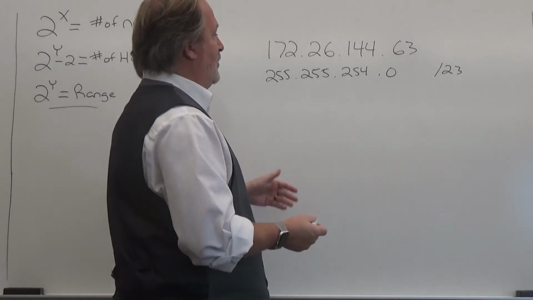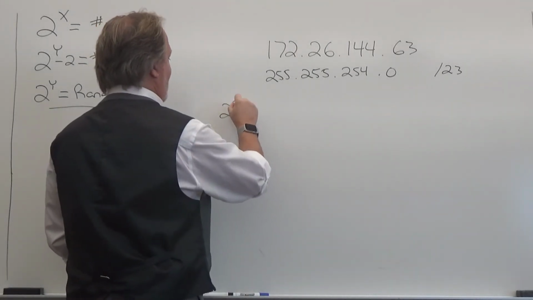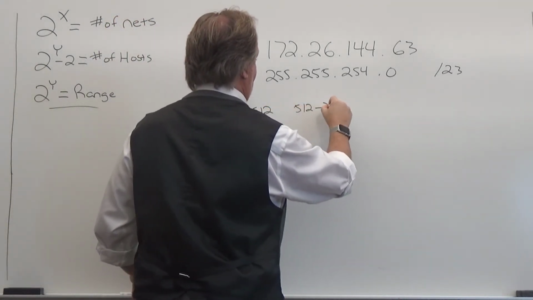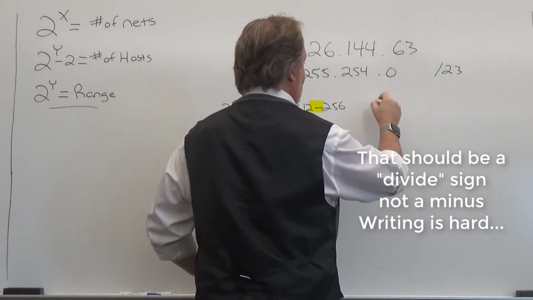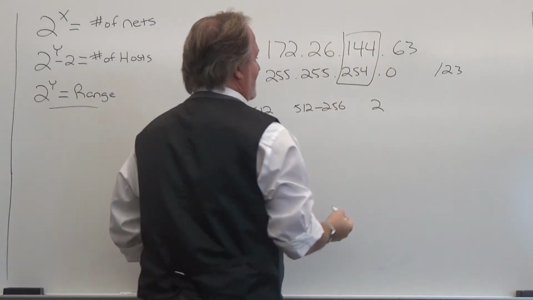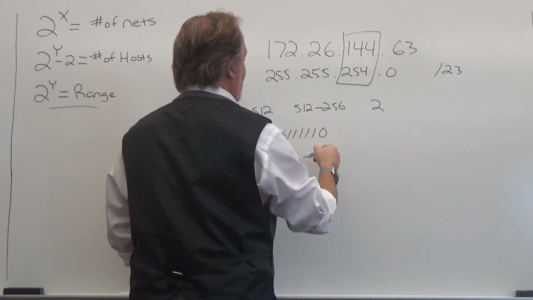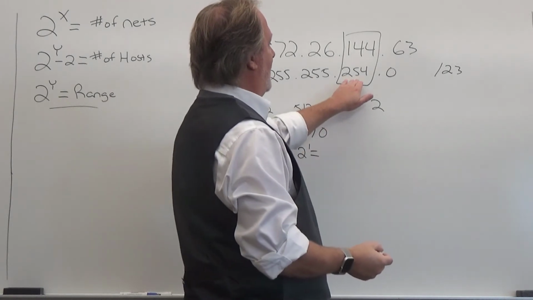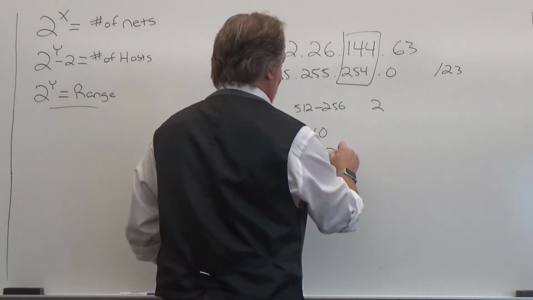So same thing again, you can do it 2 different ways. We can either go the entire formula. We can do 2 to the 9 equals 512, and then 512 divided by 256. Remember, this only works in Class B. So that gives me 2, or I can just focus on just that third octet, and then I can say, hey, that's going to be 11111110. So there's only 1 zero, so it's 2 to the 1. So I can either do it in binary on that 1 octet, or I can do the whole thing using the range formula. So in this case, we still get the range of 2.